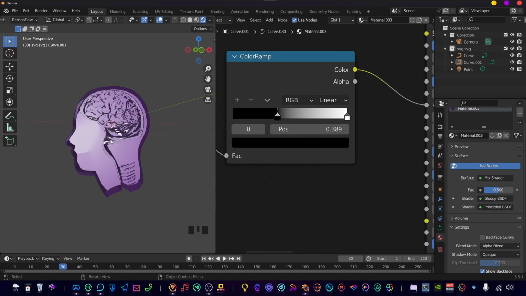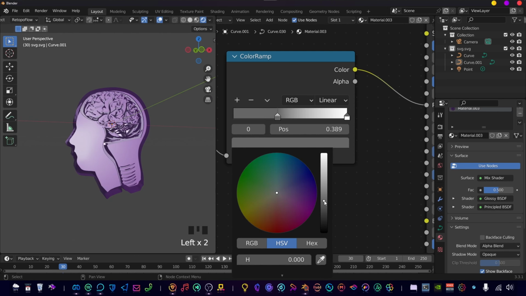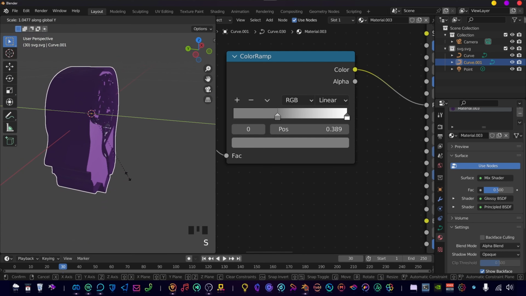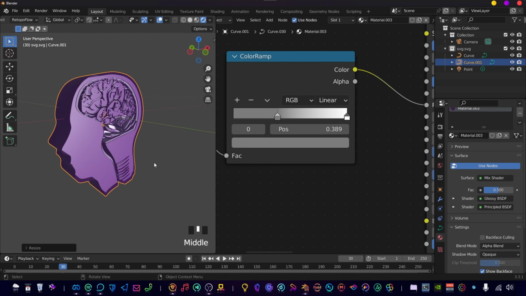Let's bring it in. You can see it with the light a bit, but it's very chopped off again. So let's set this to a lighter gray, like that. Right now it's very close, so let's scale it into the Y direction a bit. Looks a bit better. Maybe scale it a little smaller.